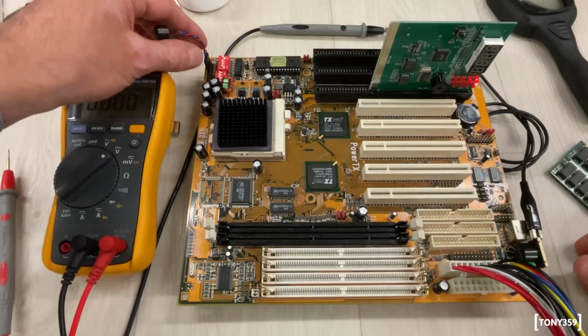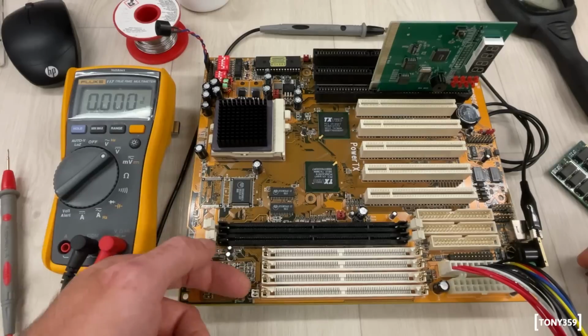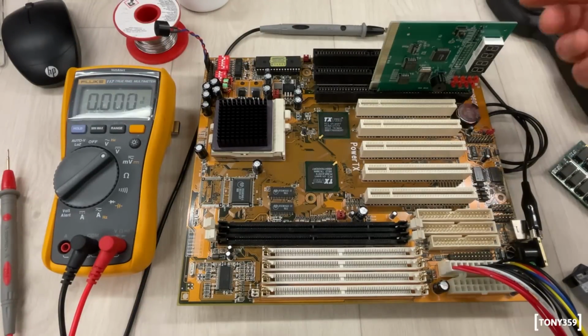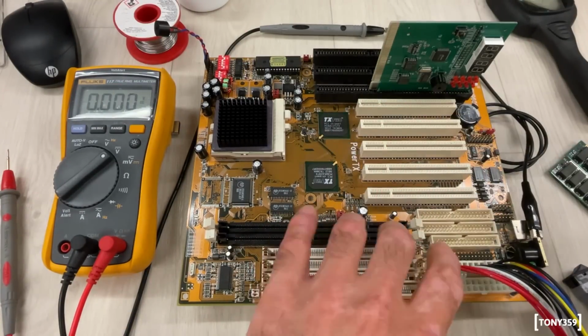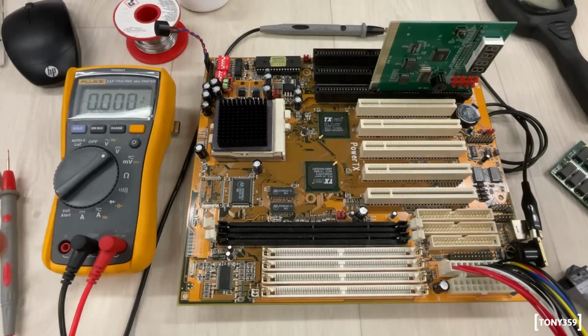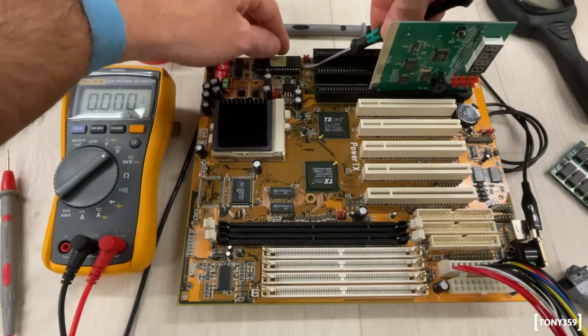That's weird. Let's also do, I have a thermal camera, but again, I can do a little chip temperature. Well, there's not much in this motherboard, to be honest. So no, I don't feel anything weird. I guess the next step would be to remove the BIOS chip, see if there's any change of any sort.